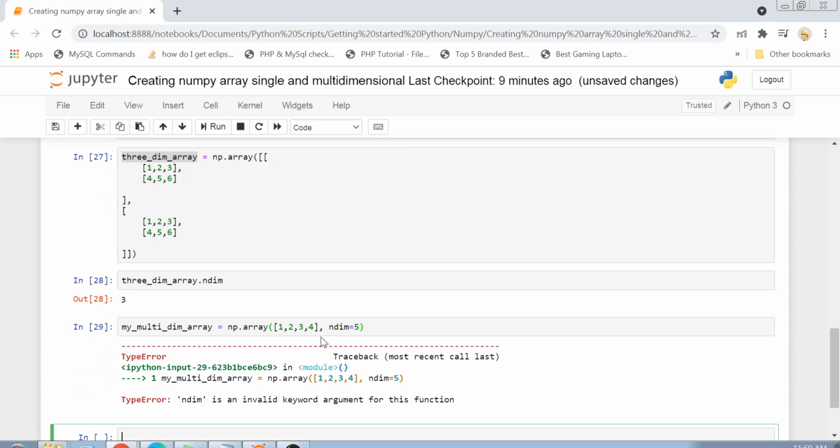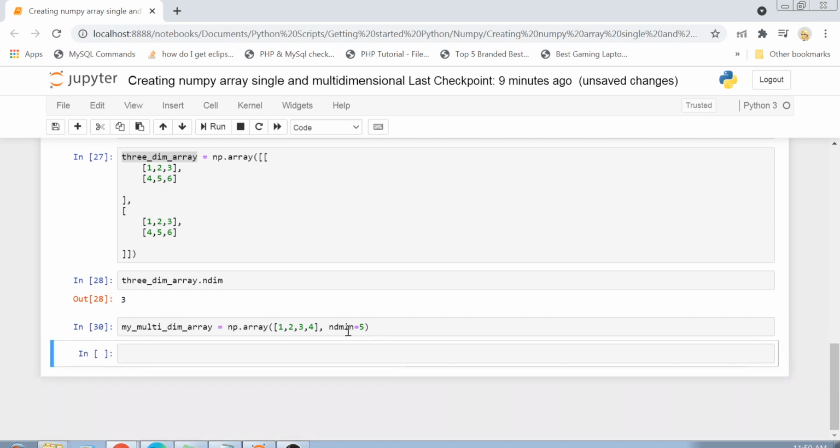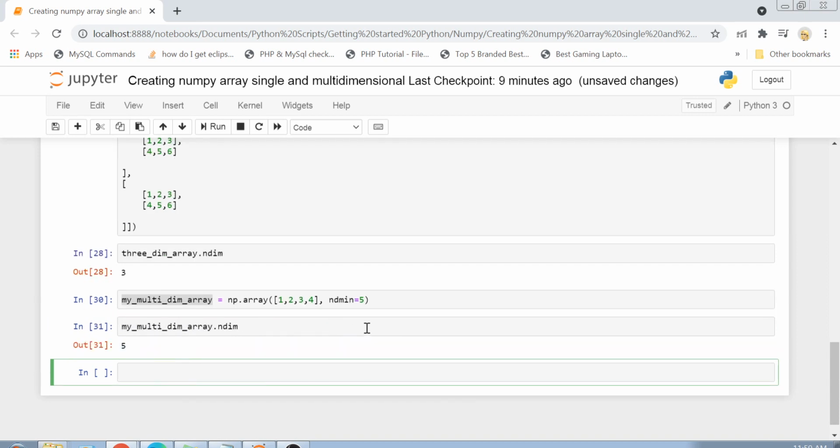So guys, sorry, it's not ndim, it's ndmin. That means the minimum dimension is 5, so this multi-dimensional array will have 5 dimensions. Now if I print its dimension, you can see that it is 5.